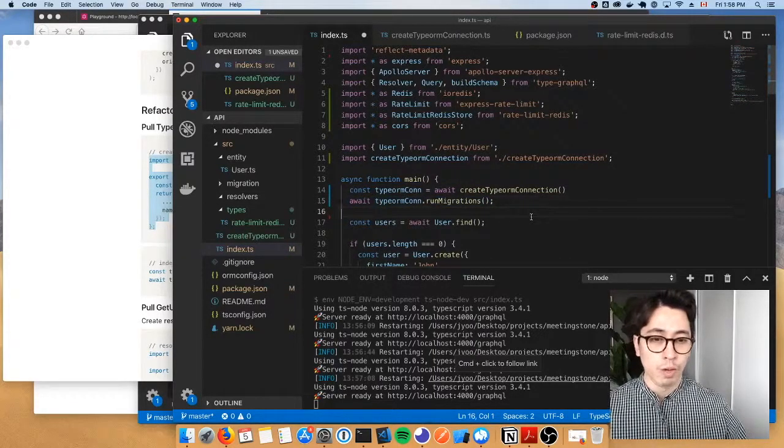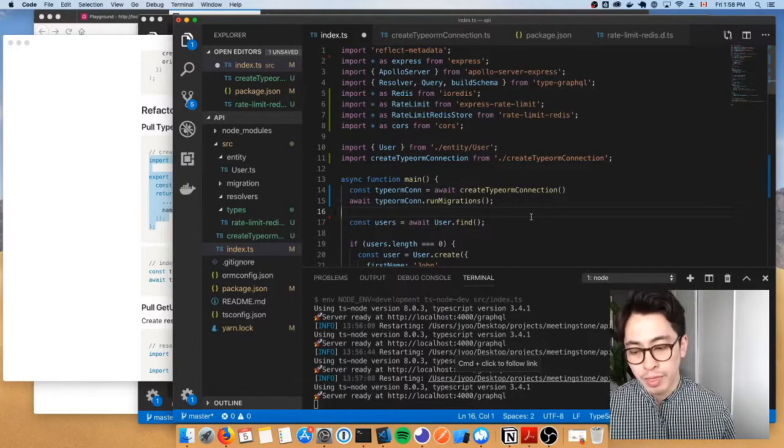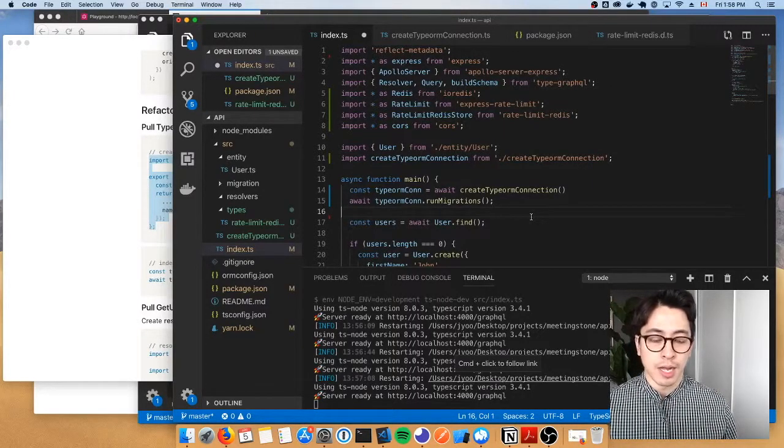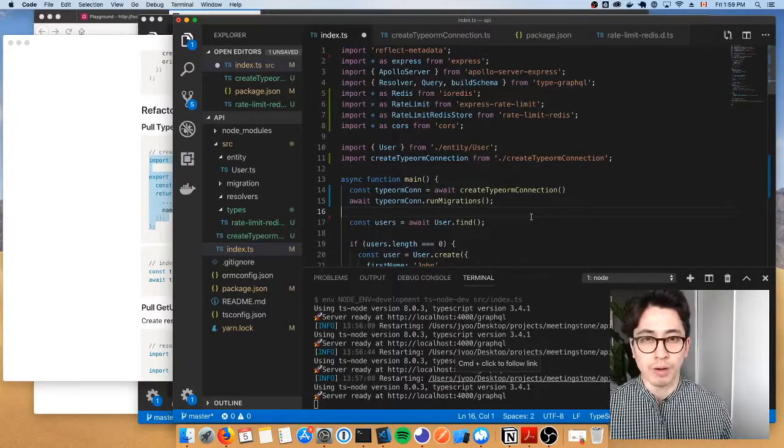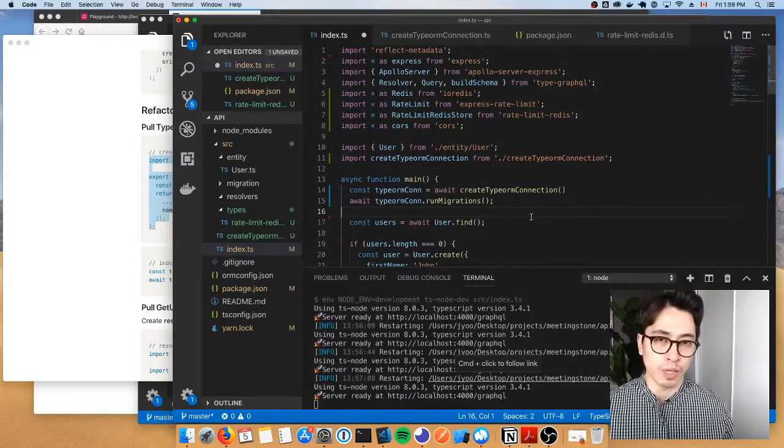Fantastic. One quick thing to note here, async await is fantastic. It's even better than promises, but one thing that I don't like about async await is that it's harder to do error handling when you're using async await compared to promises.